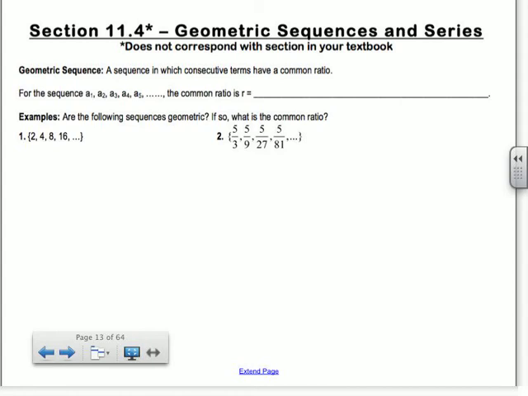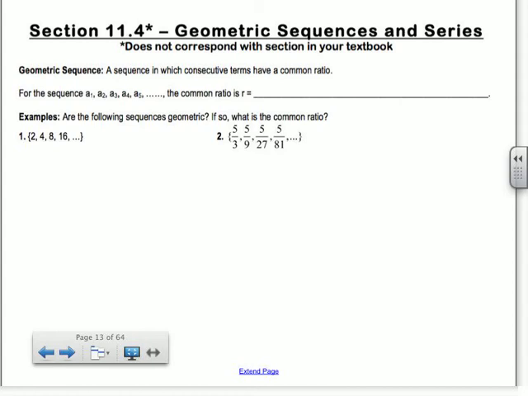And a geometric sequence is when you multiply by the same thing, or divide. I mean, division is the same as multiplication, right? Dividing by 2 is the same as multiplying by 1/2. So this is when you multiply by what we call a common ratio. So instead of D for common difference, we're going to have R for common ratio.